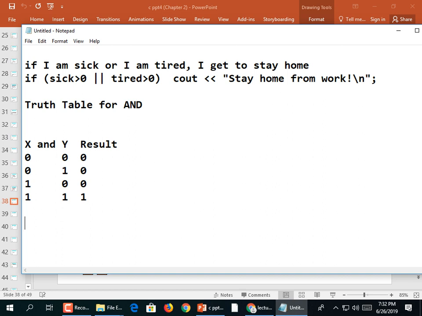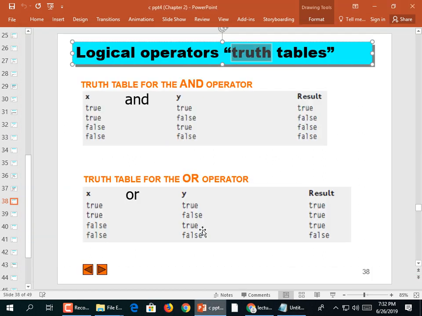Now we could rewrite that, replacing the zeros and ones with trues and falses, and we would see something that looks like this, right? They just have theirs flipped. I put 0, 0 up at the top of mine. They put false and false at the bottom of their chart, but it's the same idea. AND means that both sides have to be true before the result is true. Otherwise, every other case is false.